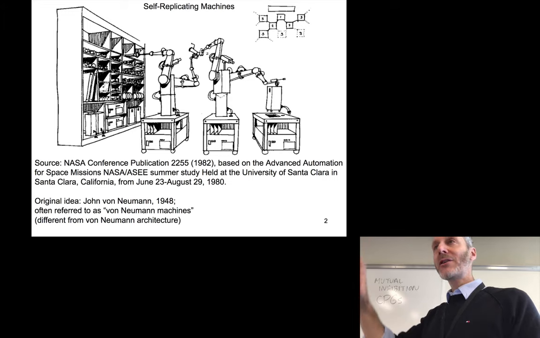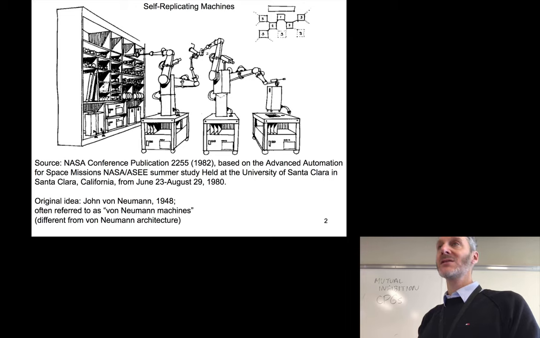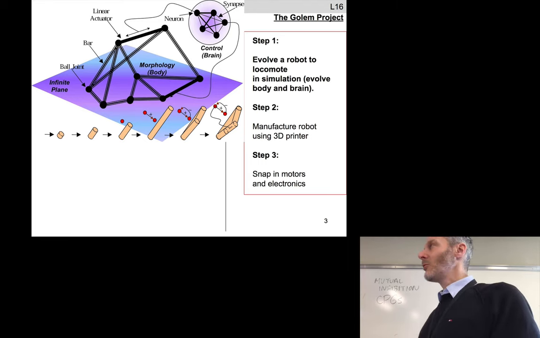Okay, so a lot of other aspects of the Golem project that were exciting. We're going to focus mostly on the evolution and robotics side of this as it relates to crossing the gap. Okay, another aspect of this, which we've seen once before now, is that the investigators expanded the evolutionary algorithm so that it's not just evolving the controller of the robot, it is evolving the body of the robot as well. As you saw in the picture, this robot is made up of a bunch of bars and linkages. So the bars are represented by the bars here, and the balls here are the linkages.